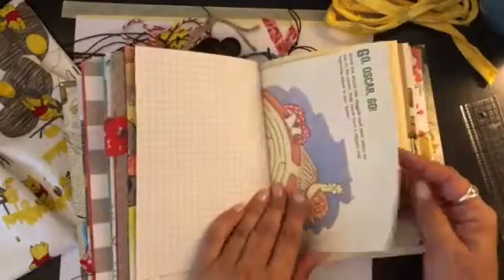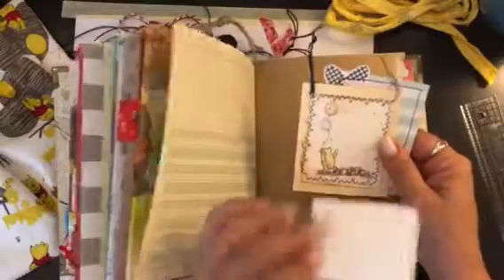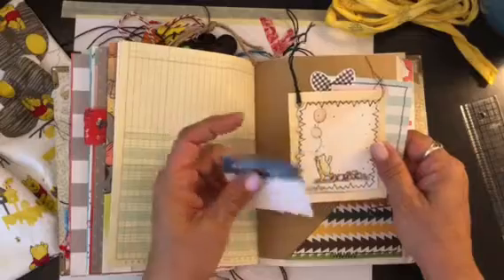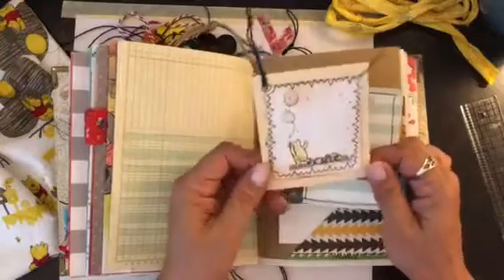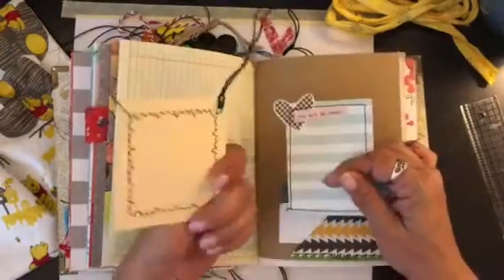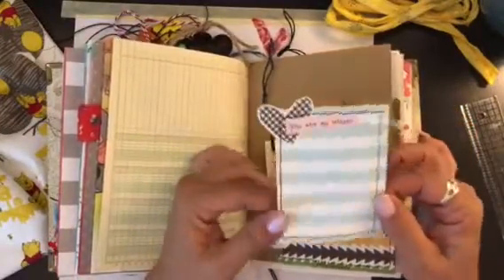About 160 pages of space total — take out the 12 pages of the book and we've still got a ton of space to journal. This is just a little note card — some stuff I had in my stash, I think it came from my old Felicity Jane kit. I took a little piece of a file folder; it's a little wonky but I still think it's cute so I left it in. And there's a little card that says 'you are my happy.'